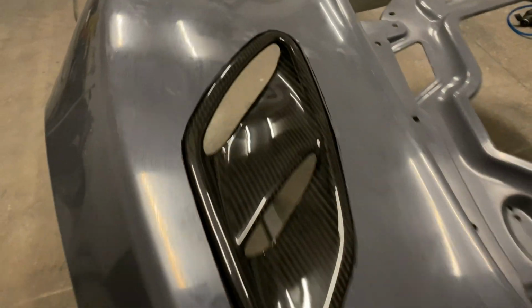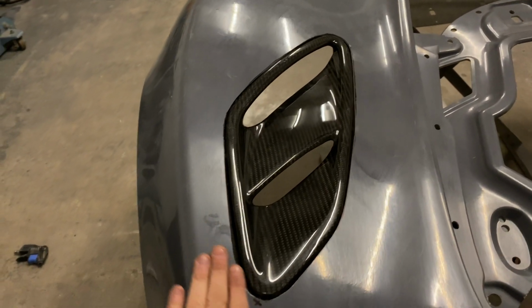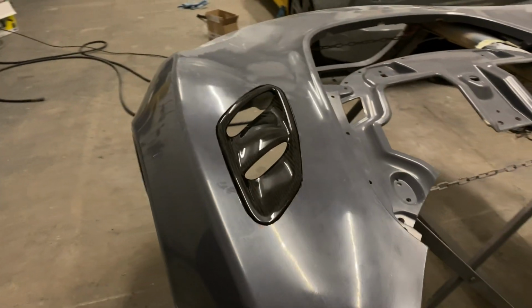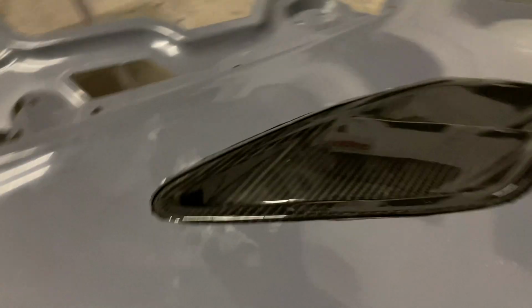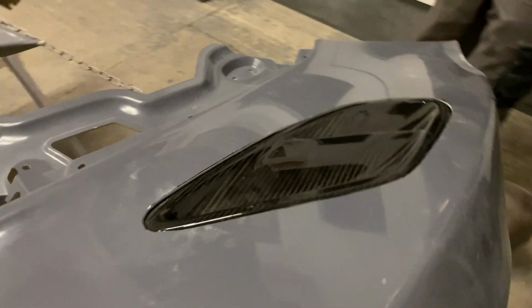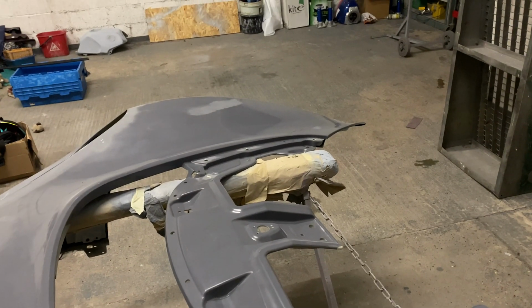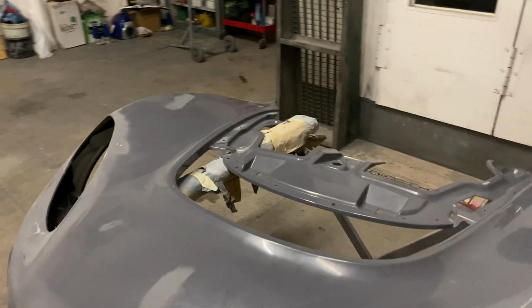So there we go. Fits in nice. It'll have a layer of filler that does that little gap there. It'll all be flush. Ken's still got a lot of work to do. Sorry, Ken. But yeah, it's looking great. They fit really nicely. They fit the curve of the clam. And yeah, other side next, although I'm going to go home instead. And Ken's going to do that another day.